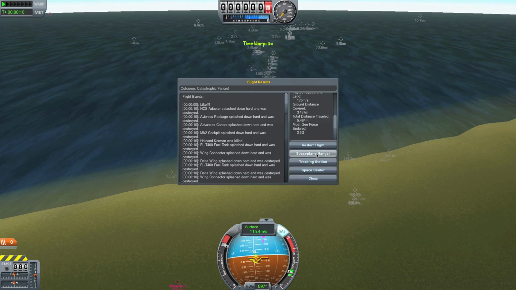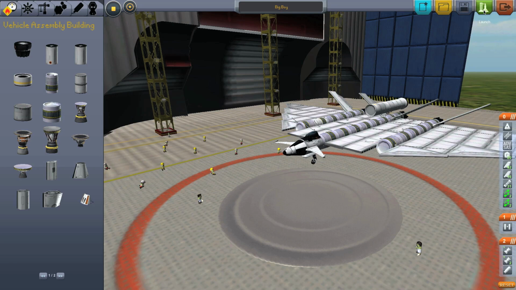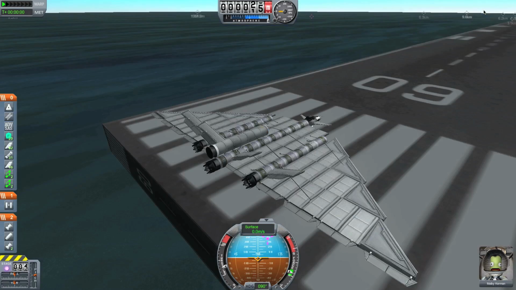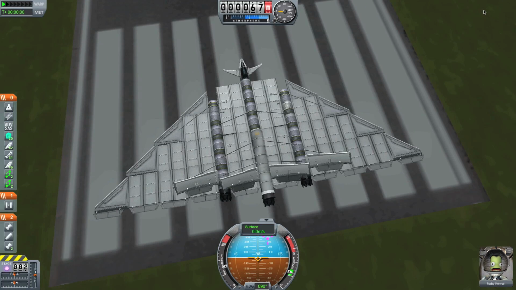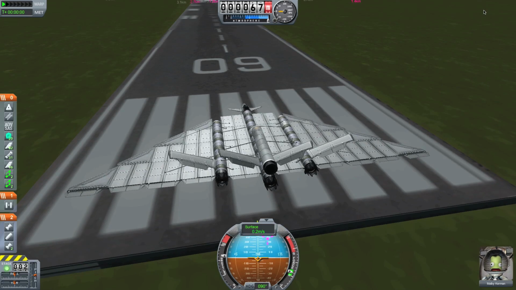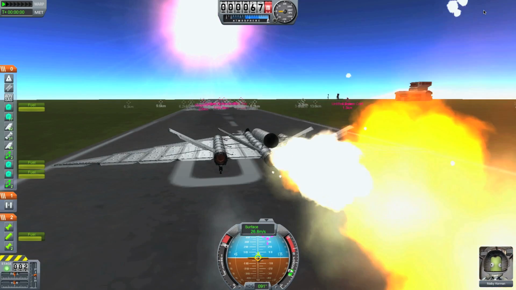But I have to go from the spaceplane hangar because that was only 10 seconds. That thing went kind of fast. This thing is ridiculous. So let's launch it. Bam! Go forward, my friend, go.